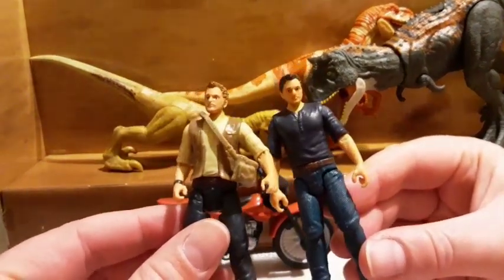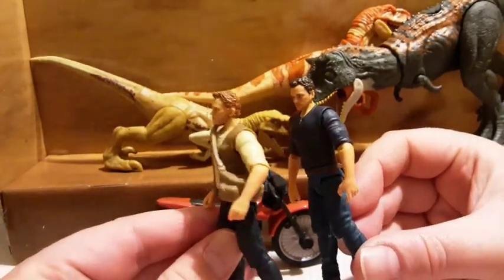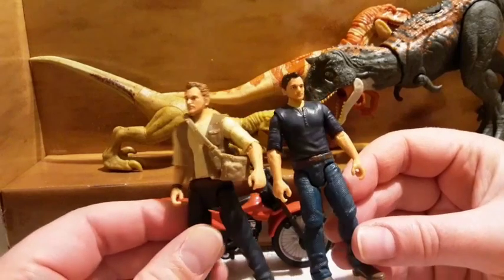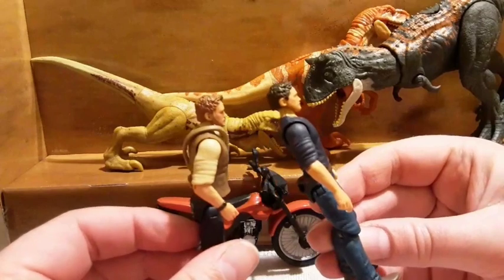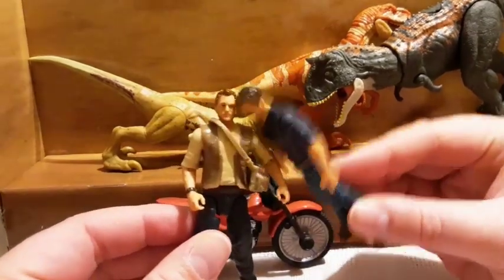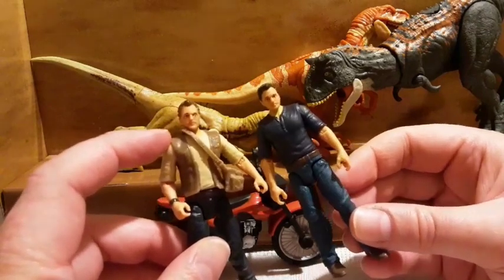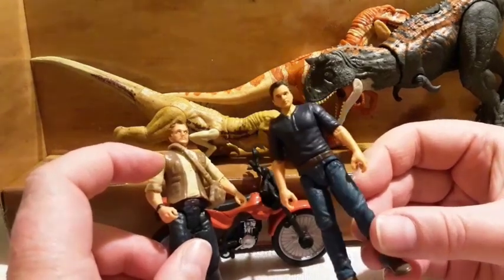There you can see they've changed the appearance of the head. I think that's the other thing you can really compare with these two. The head is different, especially the hair. The facial hair as well. This older one's paint sculpting looks a bit wonkier. This newer one looks a bit tidier.